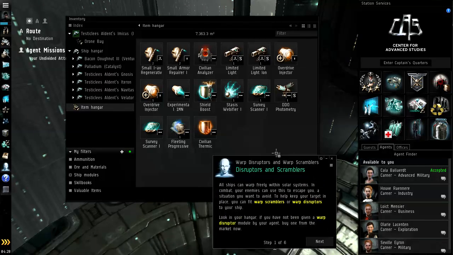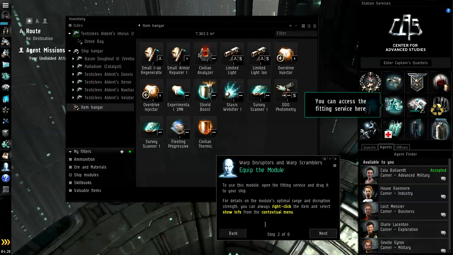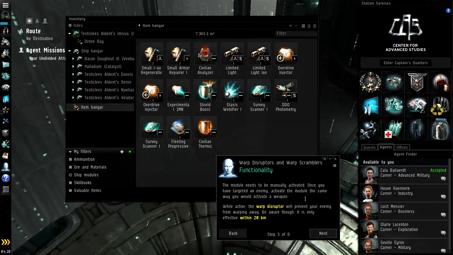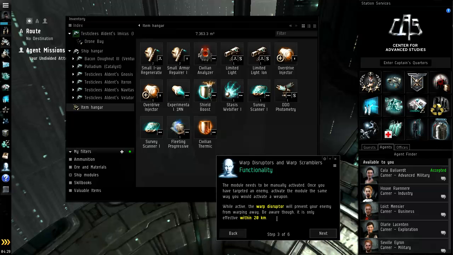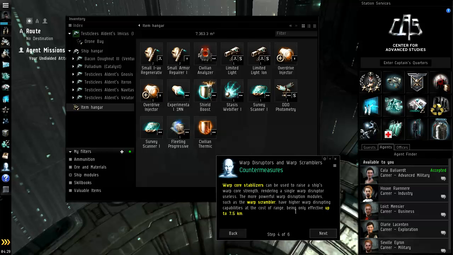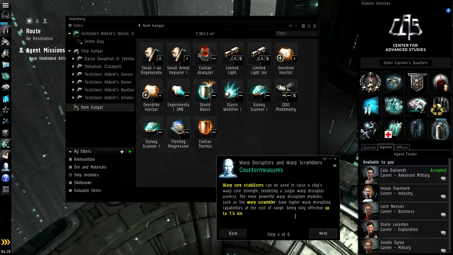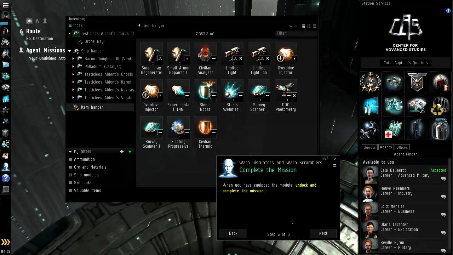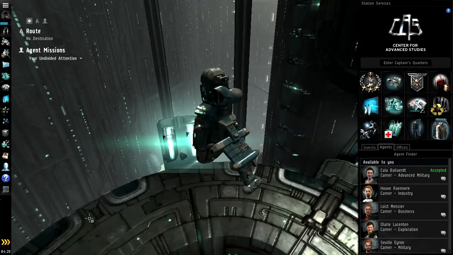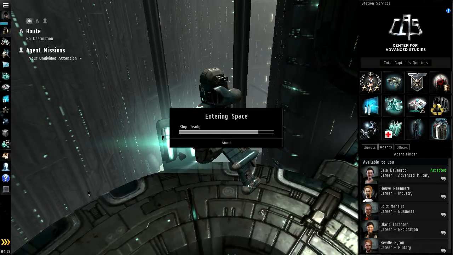Alright, now what else does Aura here have to say about this? Open the fitting service, put it on there, yada yada. We already did that. Needs to be manually activated, so target the enemy and then activate the module. Only works within 20 kilometers. Alright. Warp core stabilizers raise its core strength, stopping it. Okay. Undock and complete the mission. Yada yada. Okay, let's go. And we'll see you at the dead space location or wherever it is.